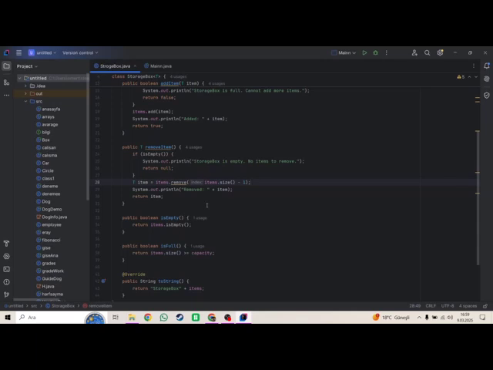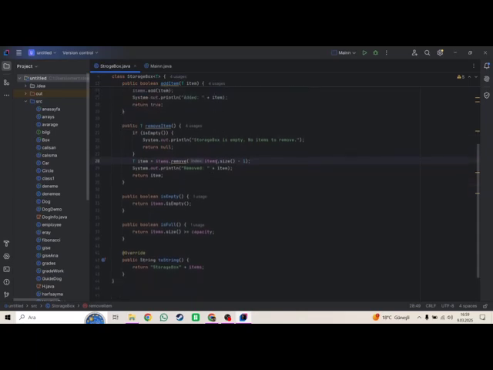If the box is empty, it prints a message and returns null. Otherwise, it removes the last added item and prints a confirmation message.